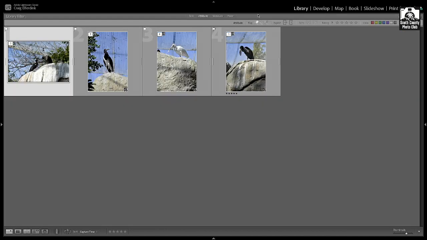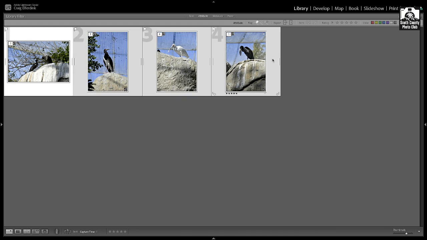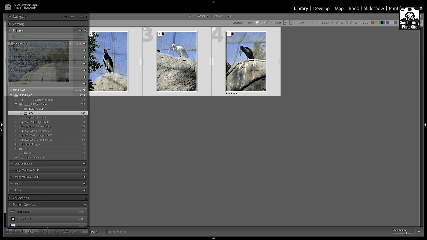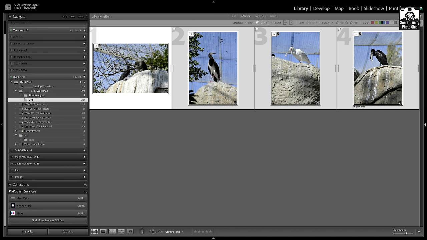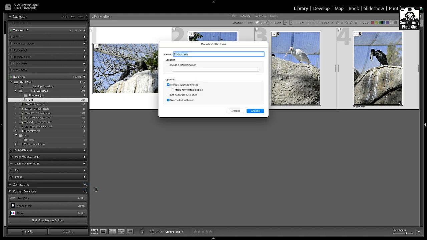We select these, and another method you could do is go over here in the Library module and go down to Collections. You see the Collections there? You hit the plus arrow and you hit Create Collection. Now you can name the collection, and I'm just going to say birds.